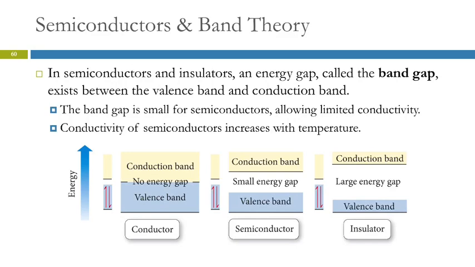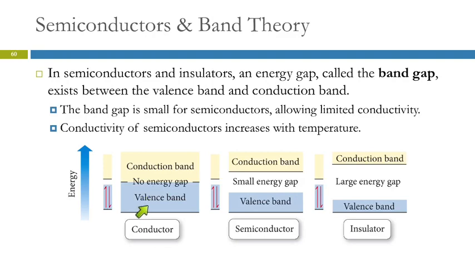Why don't you drive on the shoulder? Because it's illegal. If you get caught doing it, there are going to be some consequences. There's a cost to doing that. Some people do it occasionally. It's not a good idea, but they do it. So in a conductor, the energy gap is like the risk, the potential cost of driving on the shoulder of the crowded highway. You get over there and you can just take off. There's nobody ahead of you. You're good to go.